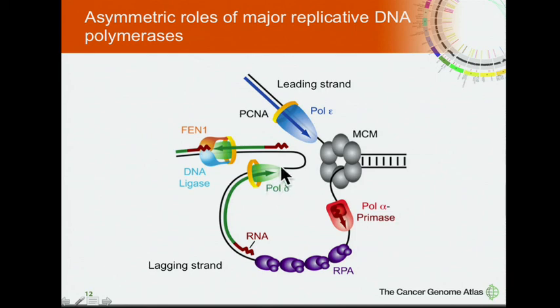These have been known for decades, and over the last 5 or 6 years, studies in yeast, where origins of replication are well known, have knocked out the exonuclease domain. Looking at the skewed ratios of mutation arising from pol E mutants in yeast, researchers have been able to show that pol E functions on replication of the leading strand. And likewise, experiments with mutation in pol D show that pol D functions on the lagging strand. So there's this asymmetry in function of these two polymerases.